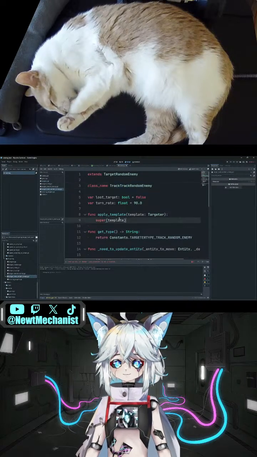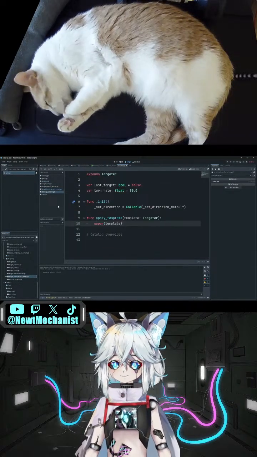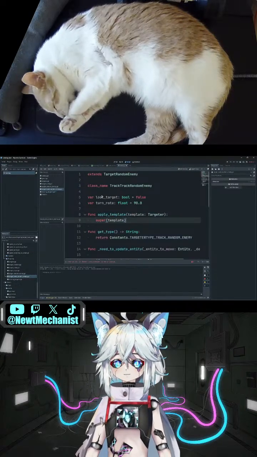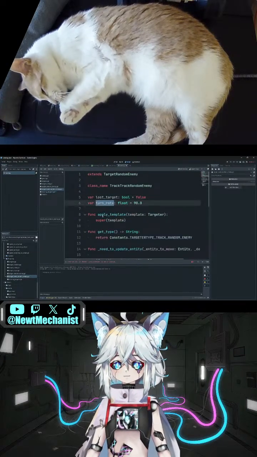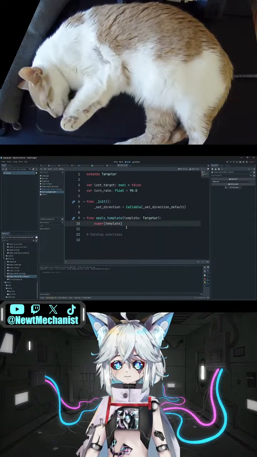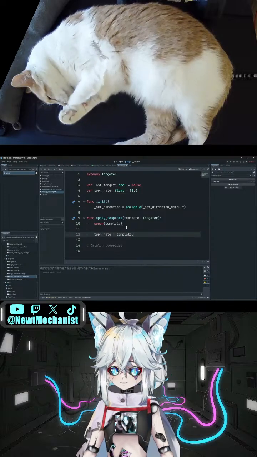So in apply template, we are going to call the super function. And you're going to say that the turn rate is template dot turn rate.